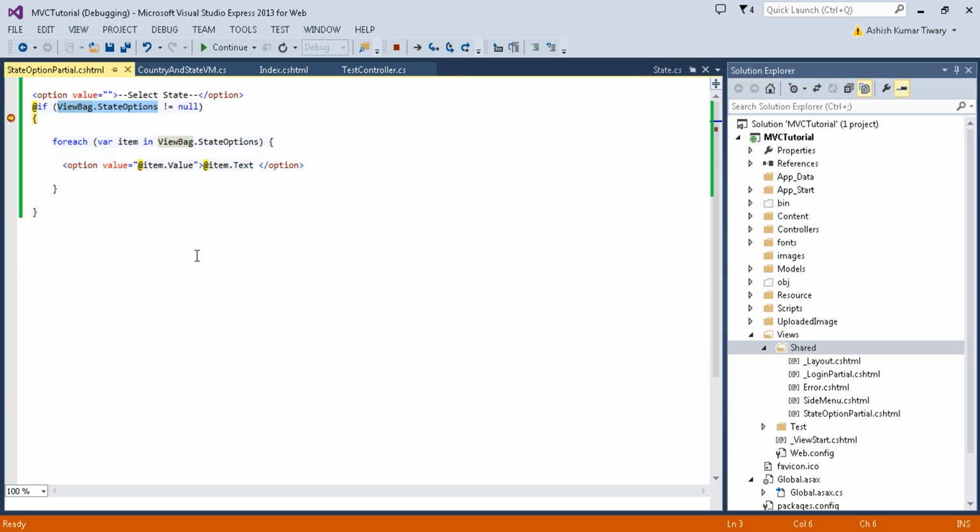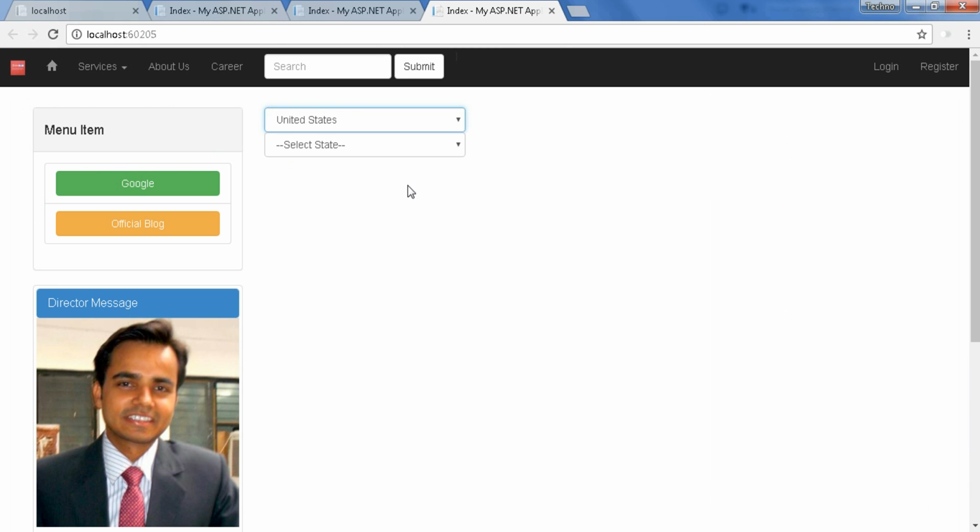Okay, and function F10, so it will loop through this ViewBag option, and you will get this option list, and all the options will be appended to this. Okay, so you got United States, all the states related to this United States.